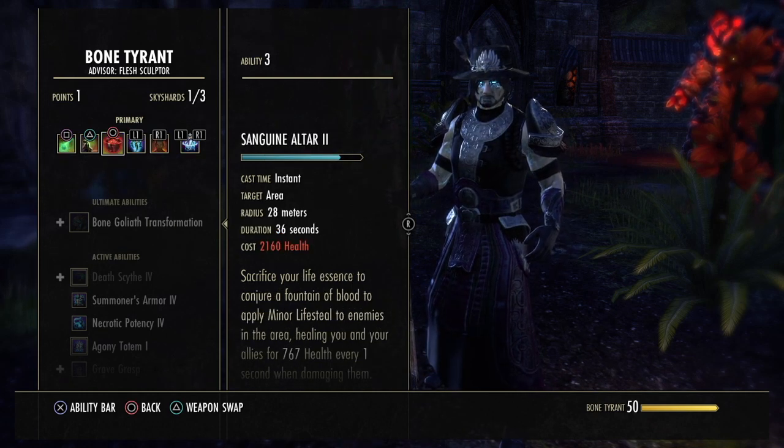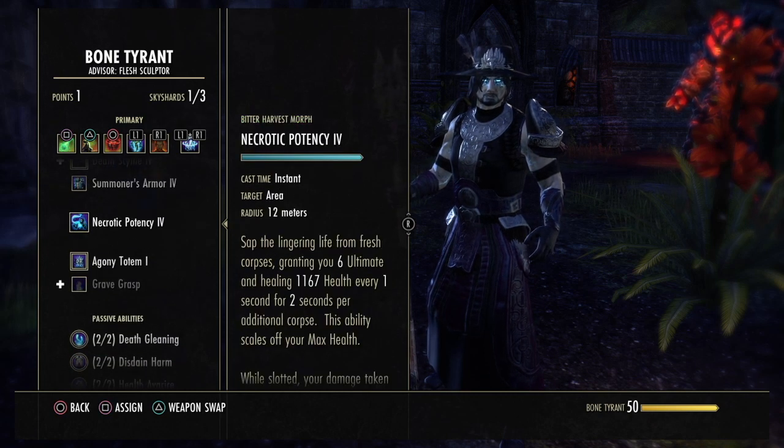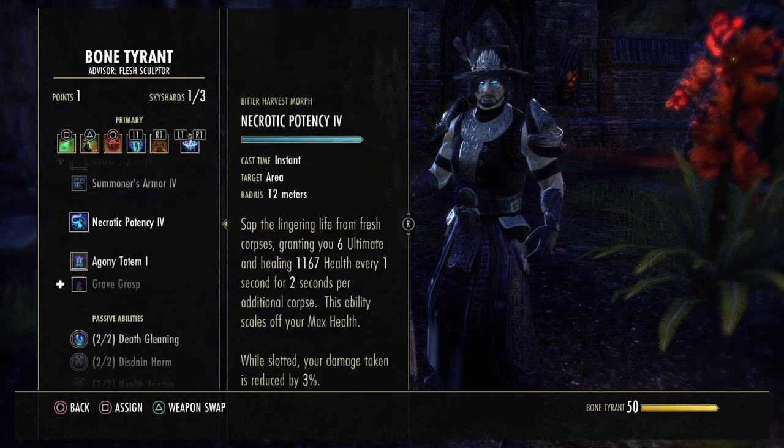As I said before in the beginning of the video, everything about healing is very situational. It always depends on the content you're playing and the group you're in. And then there's Necrotic Potency. This will basically suck ultimate from corpses on the ground. So if there's a lot of corpses on the ground, you can use this to suck up ultimate, 6 ultimate, and 1k health every 1 second for 2 seconds per additional corpse.